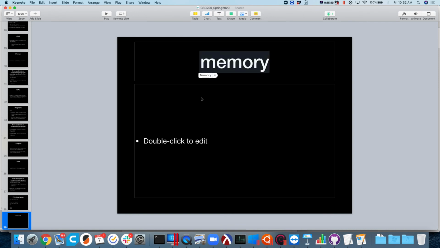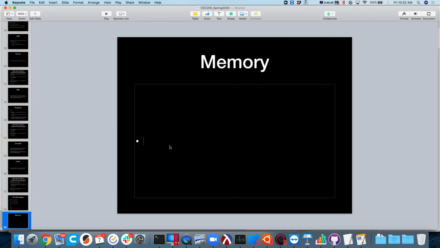Let's talk about memory. How many of you have a computer that has at least 4 gigabytes of memory in it? How many have 8? 16? 32? 64? All right, so why do you have 32 gigs of RAM? Just because I want it. For games? So you think when you play your games, it's taking up all 32 gigs? Well, yeah, you probably can run your game off of 8. 16 is probably overkill already.